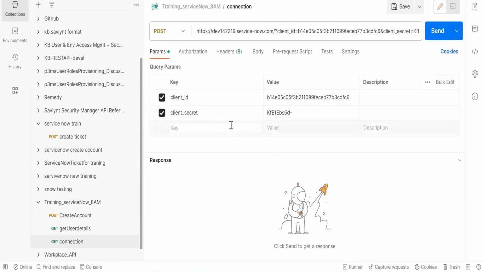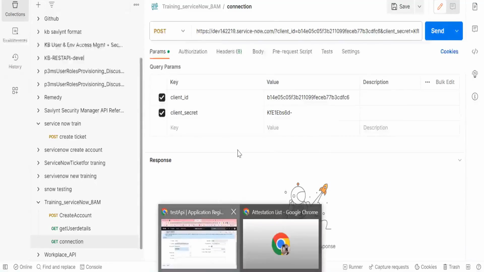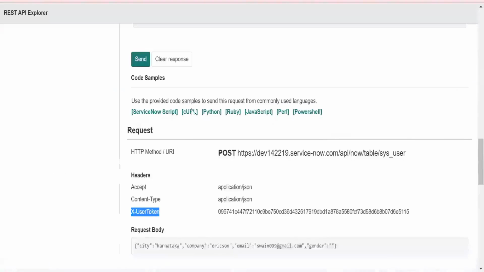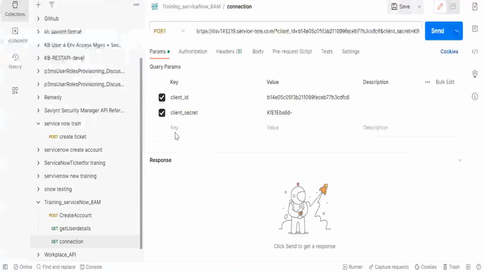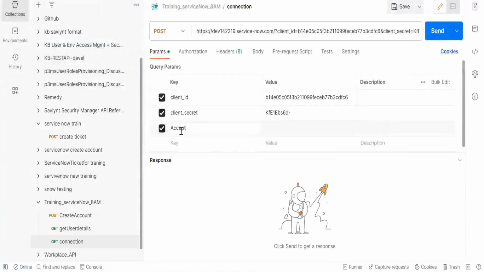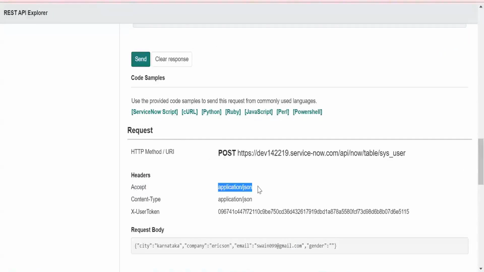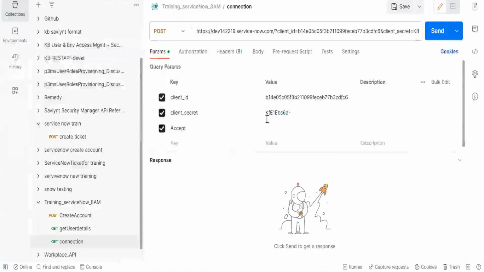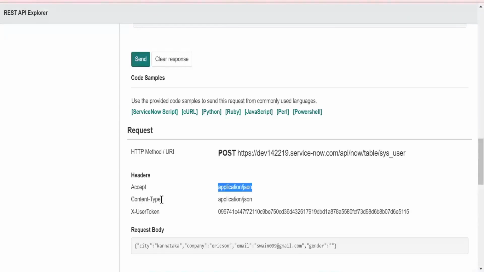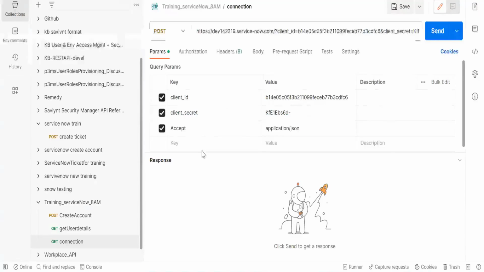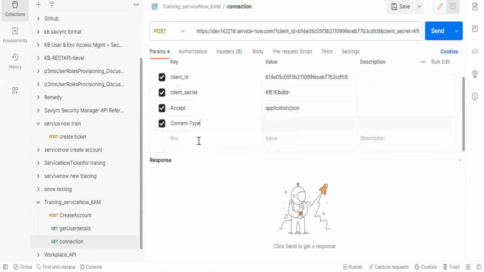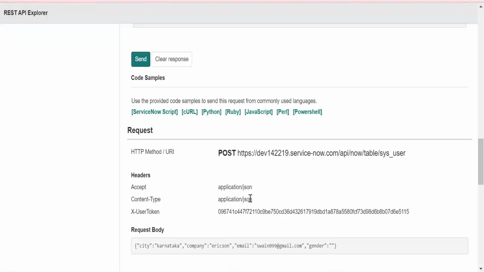We need some more parameters, right? What are the parameters? If you go back here, this asset model is required. Basically I have been telling you, asset application JSON. Your content type is required: application JSON.